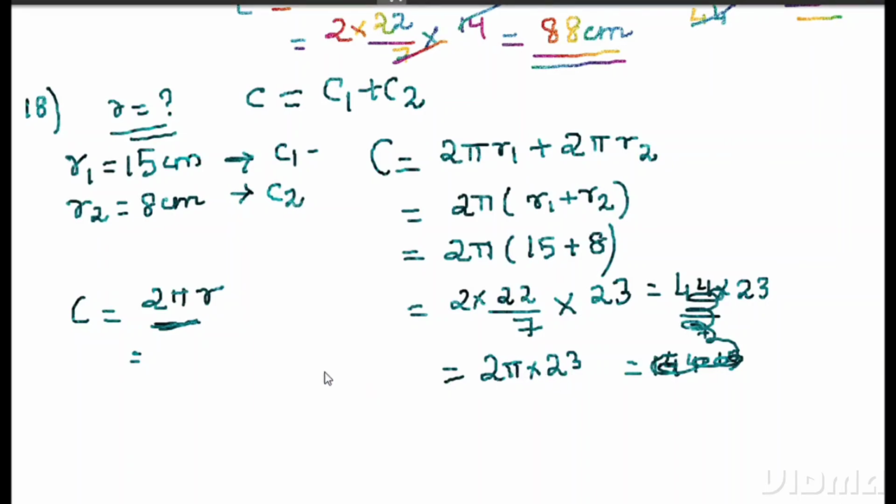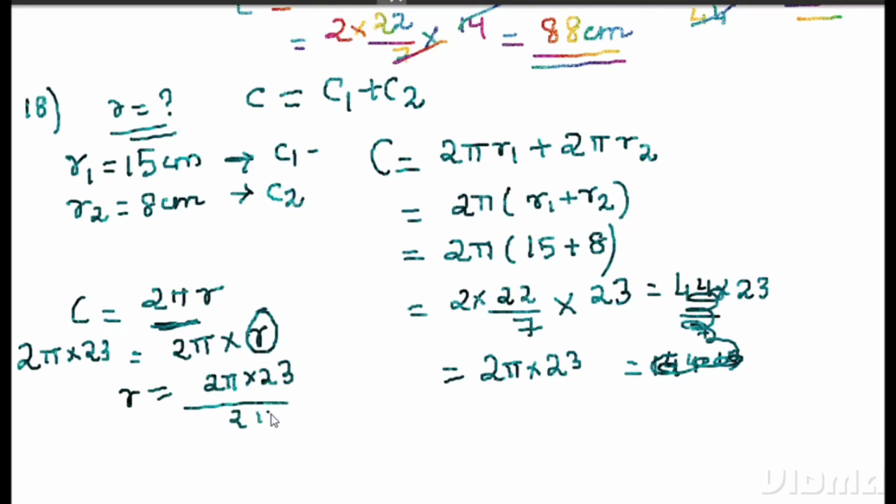Now what have I got as the circumference? I have got the circumference as 2 pi multiplied by 23, and this is 2 pi multiplied by radius. So I have to find the radius. What will be the radius? Radius will be 2 pi multiplied by 23 divided by 2 pi, so my radius is 23 centimeter. That was the reason. If you had the answer in decimal, it would be difficult for you to calculate. So I kept this as 2 pi itself because here also we had 2 pi, so both will get cancelled. That was the reason why I changed it.